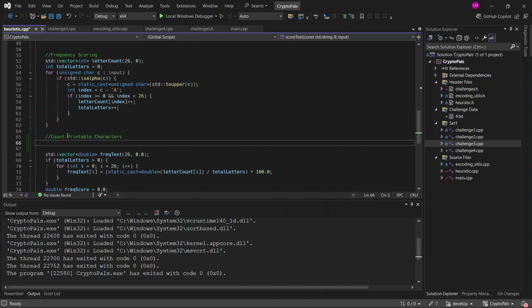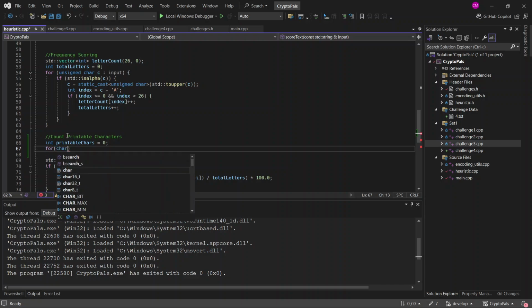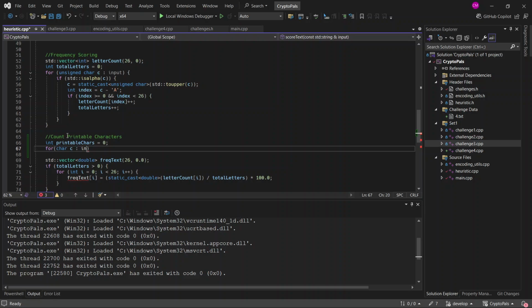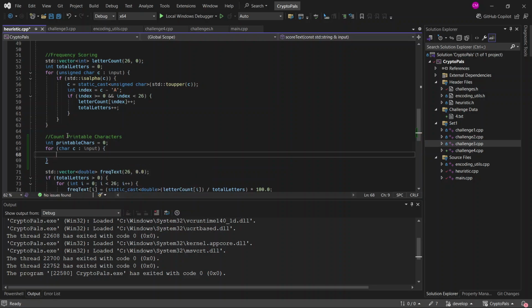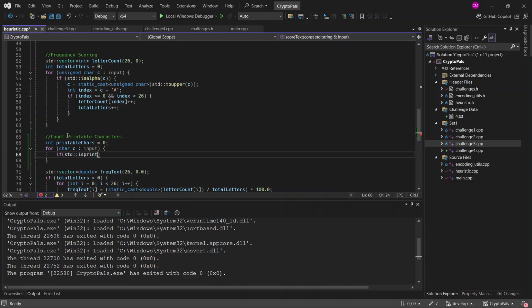Okay. So we will have int printable chars equals 0. And then for character c in the input, if it is standard is print, I believe.